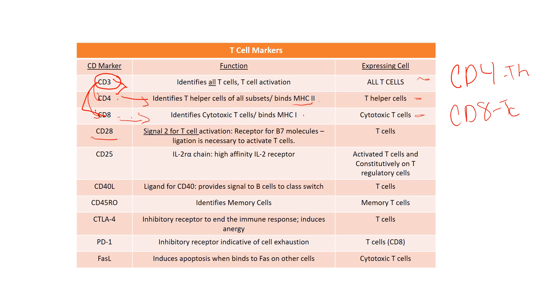CD28 is the second signal that a T cell needs to become activated. There are two signals for activation and three signals for differentiation. The first signal is TCR binding to MHC in the context of CD3 and a co-receptor, either CD4 or CD8. The second signal is CD28, which is expressed on the T cell and binds to one of the B7 molecules on the antigen-presenting cell. If CD28 or the B7 molecule is not there, the T cell only gets signal one and will move into anergy — basically, it won't be able to respond.